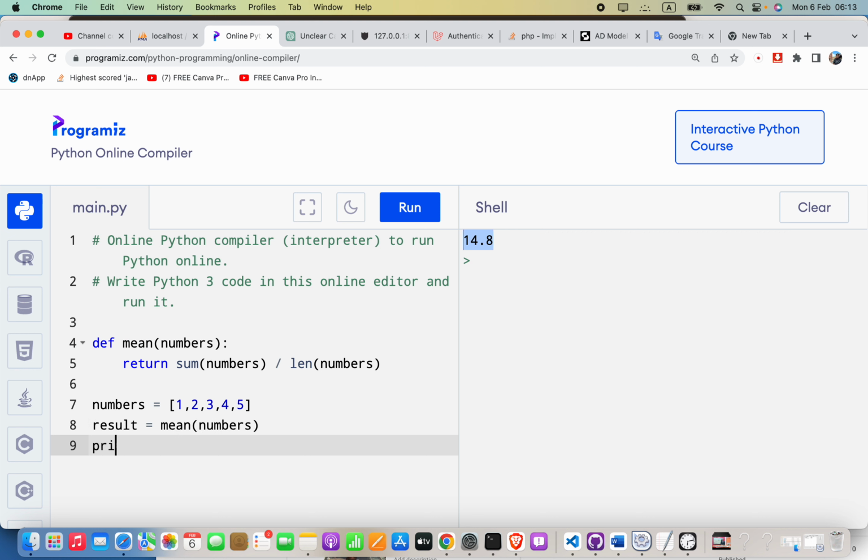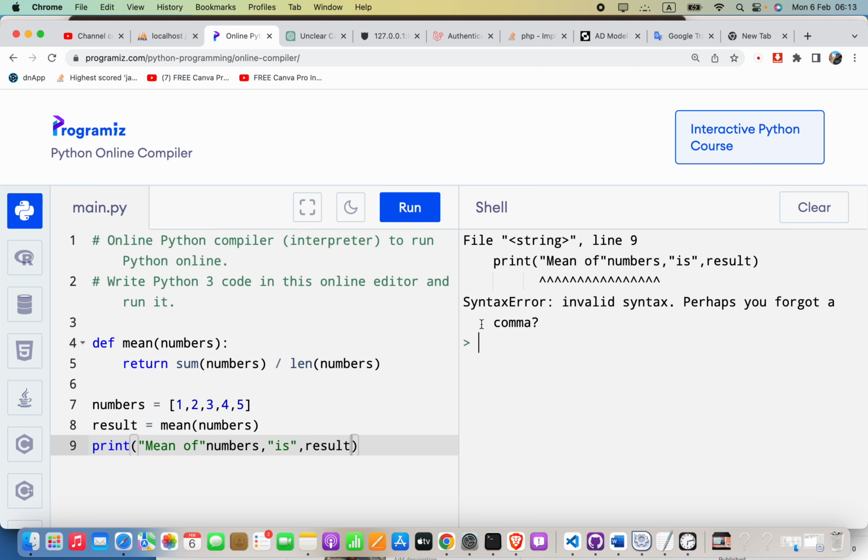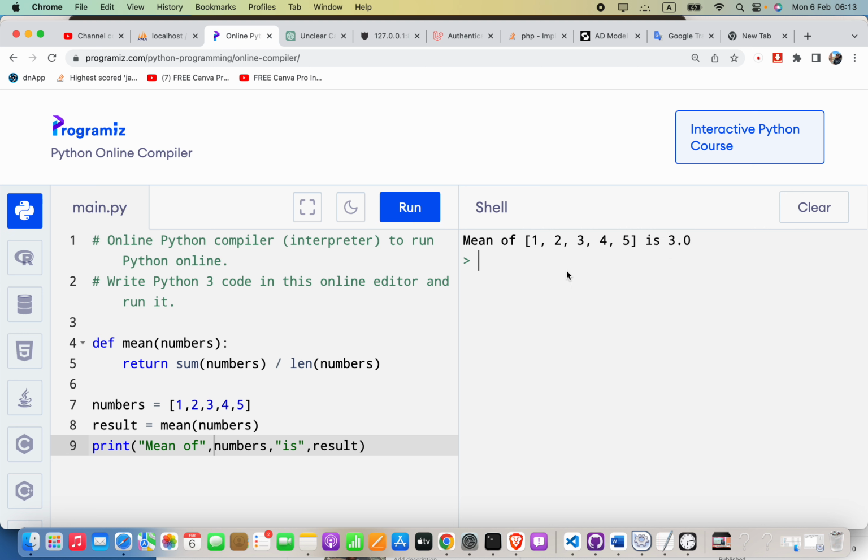After that we can print mean of numbers is result. Okay, here this should be quotes. Mean of numbers is 3.0.